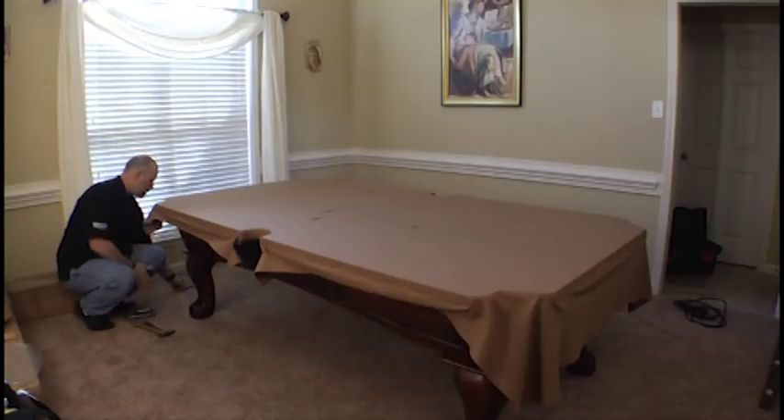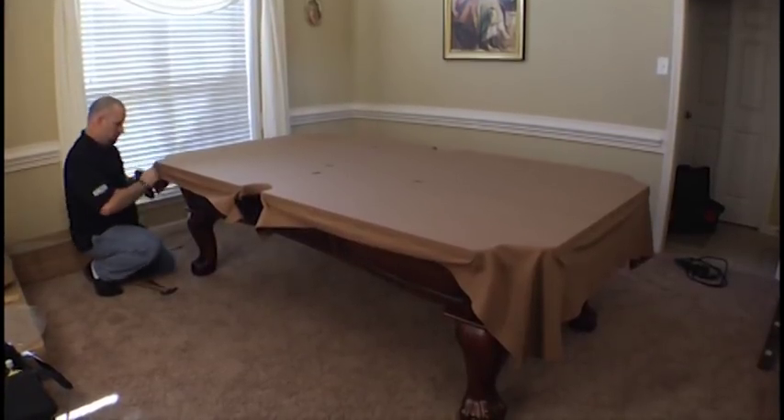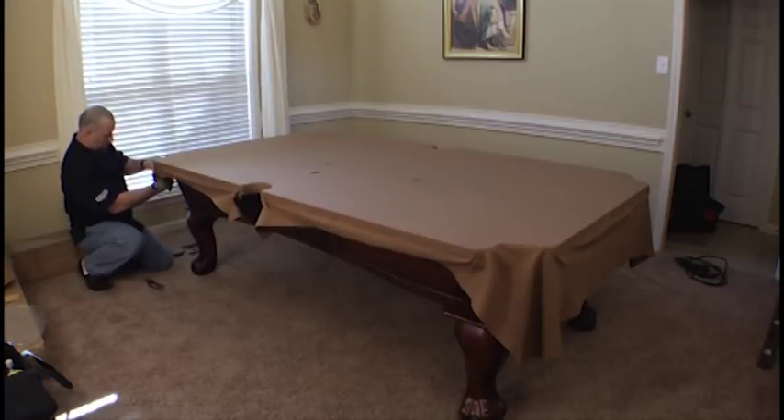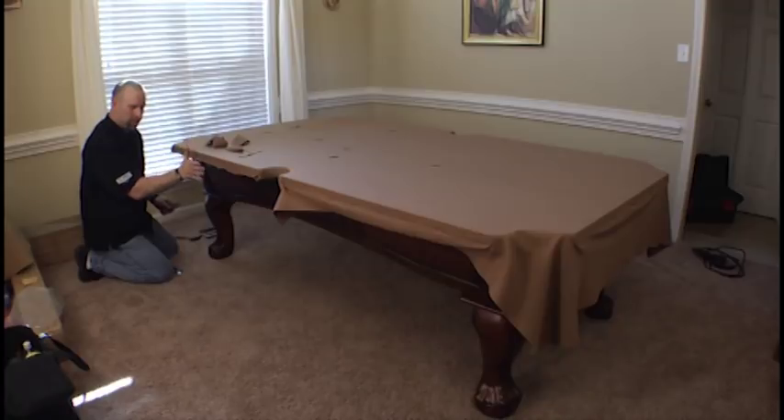Pull these down, place the staple, do a split, two more holder staples on each side, two more splits, pull the tabs underneath and staple. Pull these down, place the top, and then we're going to cut the top. At this point, you can trim all the way across the edge of the table and trim all the way to that side pocket. You want to make sure that the cloth is trimmed right on the bottom of the slate so that when the rail and the blind are attached, they cover all that.